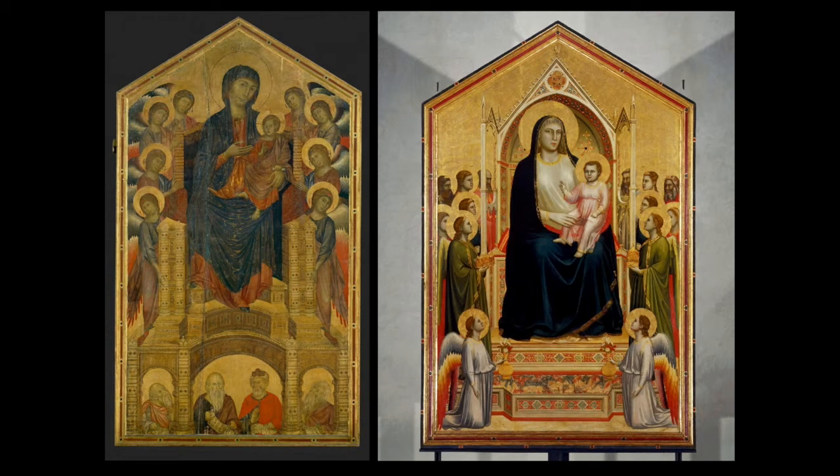Keep in mind this is going to be one of the essay questions on the exam — the switchover from Byzantine or Gothic art to the Renaissance. This is represented by the artist Cimabue at the left and the very first artist of the Renaissance, Giotto, at the right. Both are fairly large altar pieces — Cimabue's at about 12 feet, Giotto's at about 10 and a half. Both depict the enthroned Madonna and child with saints and angels. Look at how very frontal and flat the work at the left is, whereas over at the right we have a much better depiction of space and natural fall of the drapery on the Madonna.